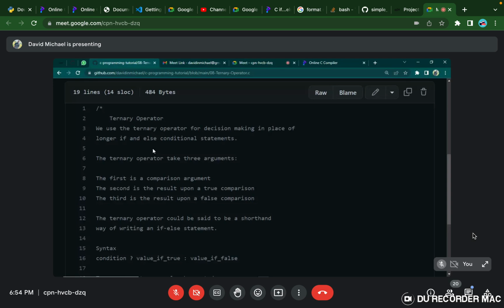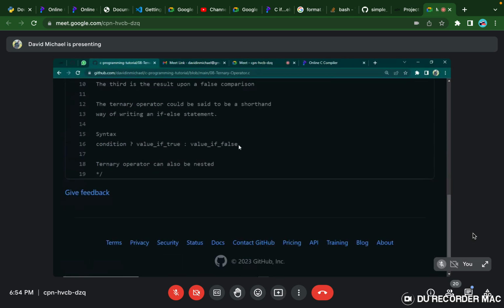Let's practically copy this to our compiler so we can see how it works. I'll clear these two. Paste.